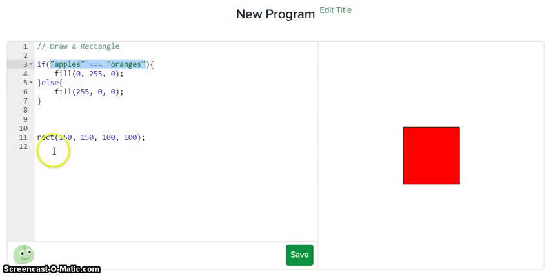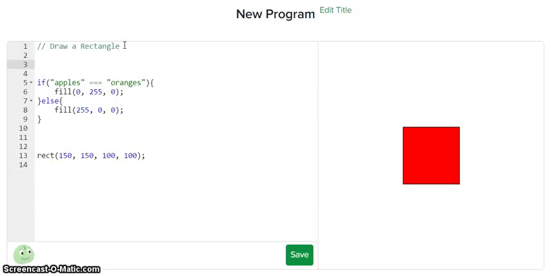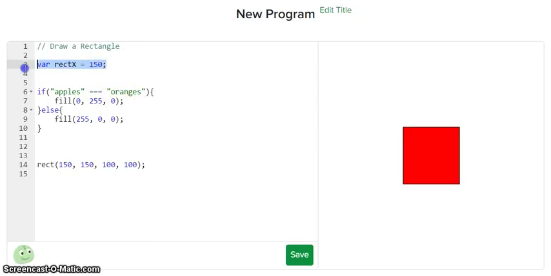Okay, so we want to make it so if the mouse is in there, right? How are we going to detect if the mouse is in there? Well, we have these values here: x value, y value, the width and height. I'm going to convert those to variables real quick. So we're going to say our var rect, our box. Let's call it rect x equals. Where are we at? We're at 150 right now. 150. Okay. Same thing for the y.